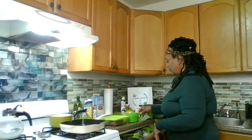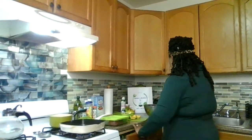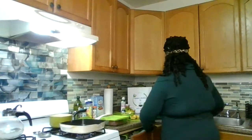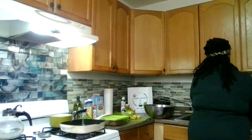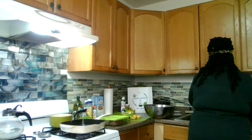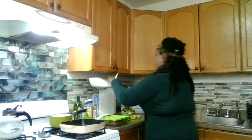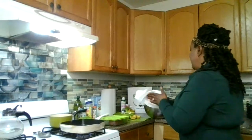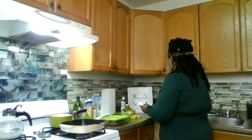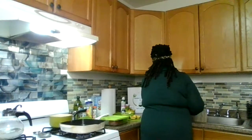Alrighty, so I'm just going to rinse this in the sink. I'm just going to put this away. I'm going to leave a scoop because I'm going to need a scoop to put it on my waffle maker. All right, I'm just going to wash my hands again, guys, because, you know, cross-contamination. I have to keep washing. All right. So I'm going to let my waffle mixture sit for a while, and now I'm going to go back to my tuna.